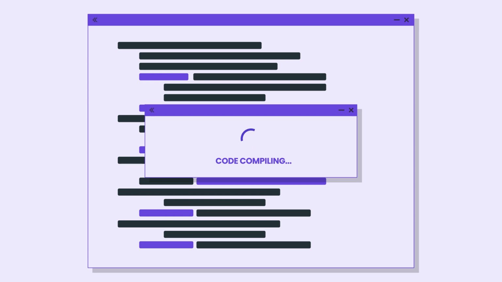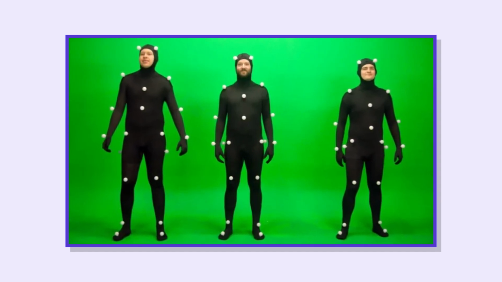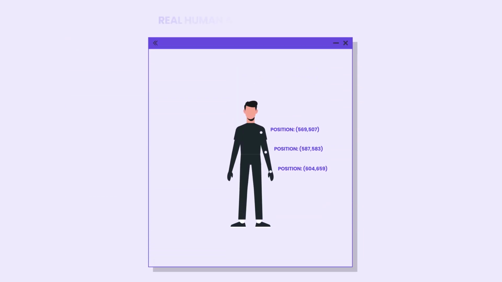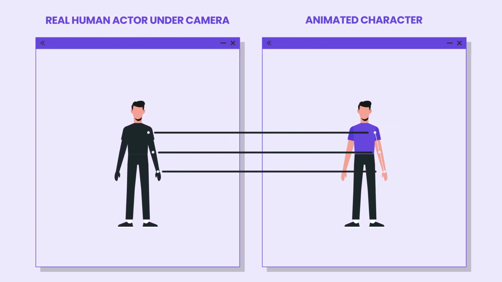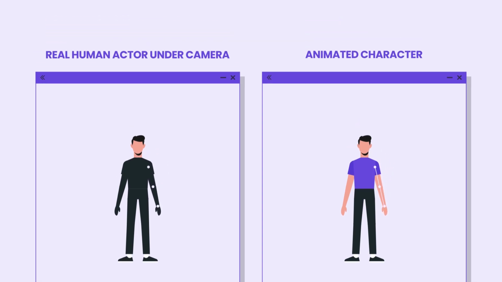Then they came up with a new technology known as motion tracking. Motion tracking involves a real human actor wearing a special tracking suit with colored markers on it. As the actor moves, these markers move along with their body. A computer program then tracks the movements of these markers by processing the video. Animators subsequently link these markers to the corresponding parts of an animated character, enabling the character to mimic these movements. This approach ensures that the animation's movements mirror the movements of a real human actor, resulting in a realistic animation.